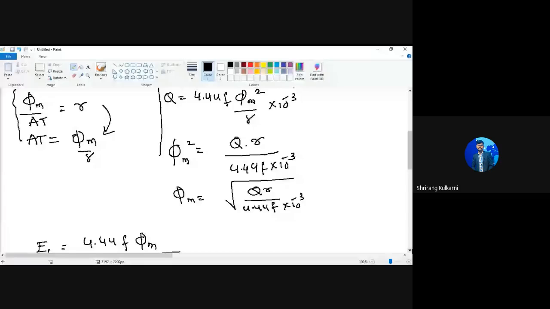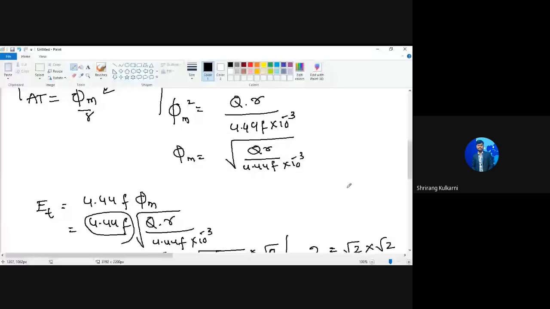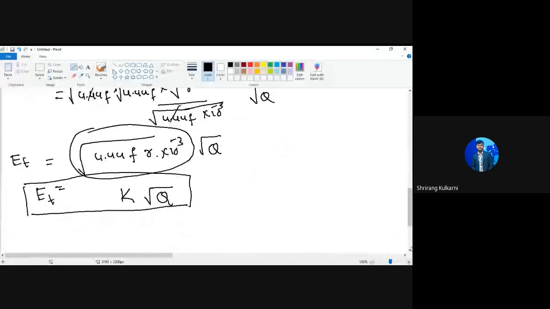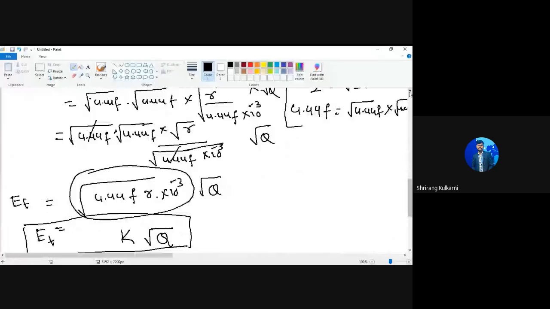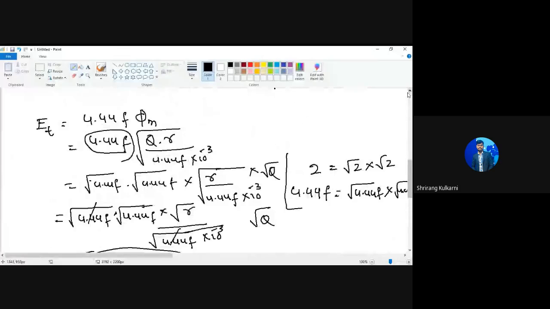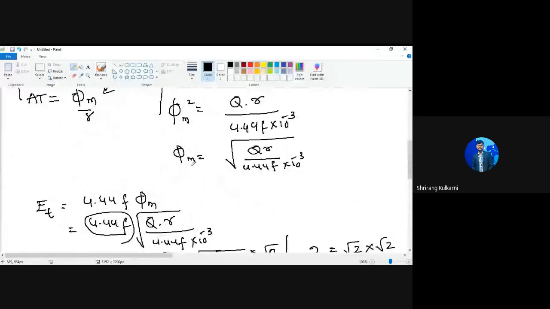So with the help of that, we have solved this, simplified the equation, and we have got the q equation in terms of flux. Rearrangements we have done, so we have got flux in terms of q. At last, in the ET equation we have substituted this flux equation. So we have simplified the things. It will be easy at last.